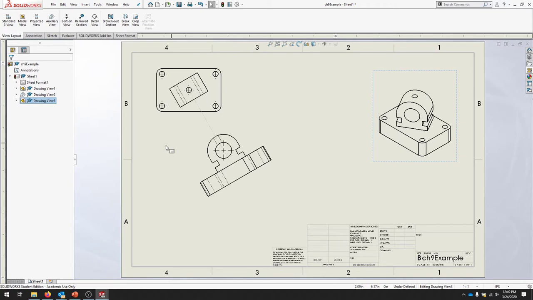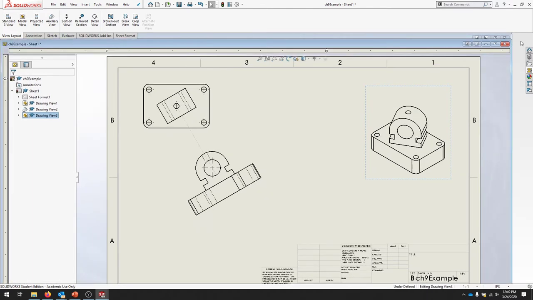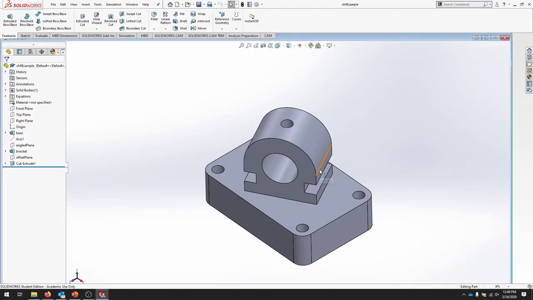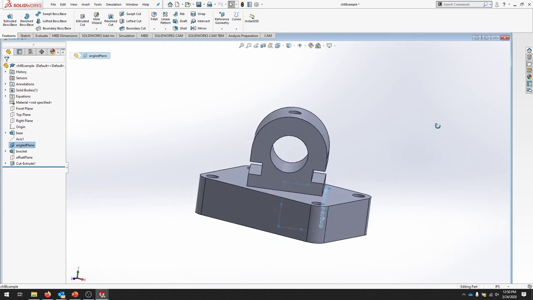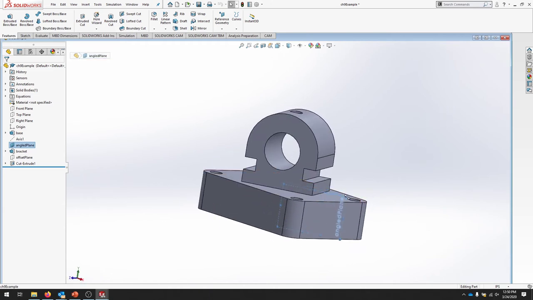So in the model items command, we'll use the mid plane to locate the angular dimension, since we drew this part on mid planes. I'm going to go back to my part, and I want to make sure that this angled plane here is visible. So I'm going to show that. To make sure that it's a little longer, you can adjust the size of the plane. And you may need to manipulate your object a little bit, but I'm going to stretch out the angled plane so that it covers the whole part.